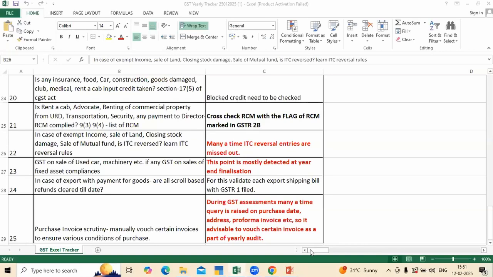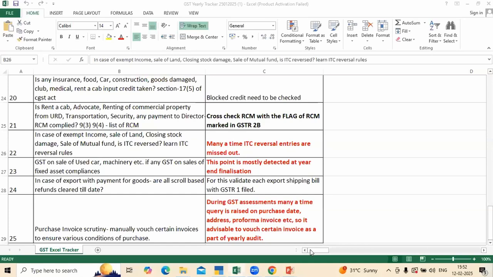Many a time prepaid expense runs over 5 years. Like किसी ने 5 साल का combo pack ले लिया and today they are making the payment. So he will take the entire 5 years input credit in the month of March. He will reverse 4 years credit in the month of March only, under the tab of reversal. So that will be a clear cut disclosure कि मैंने पूरे 5 साल की क्रेडिट ली, 4 साल की reverse की, and then in the spread of 4 years he will be reclaiming that credit. So that time there will not be any issue.